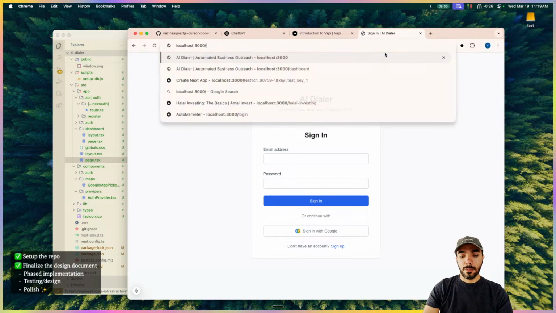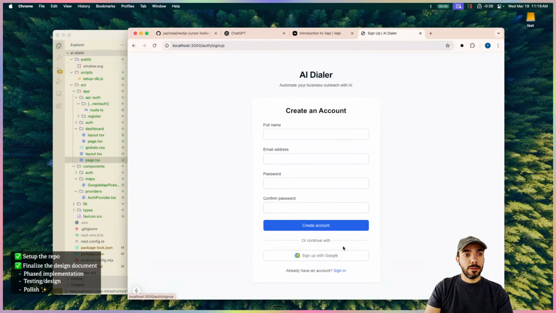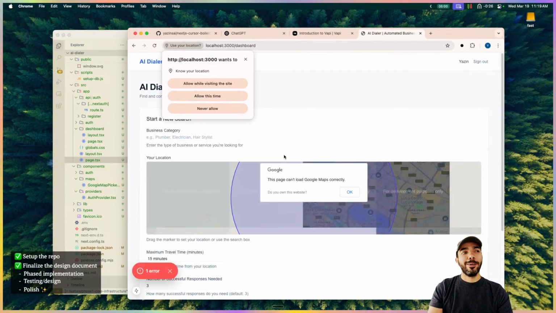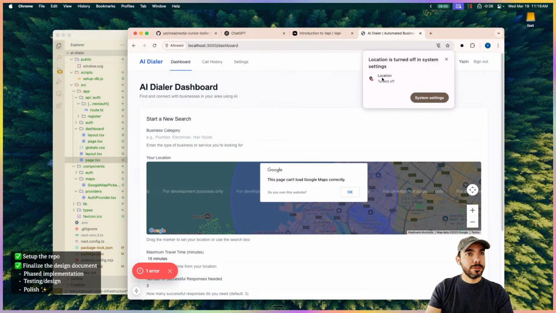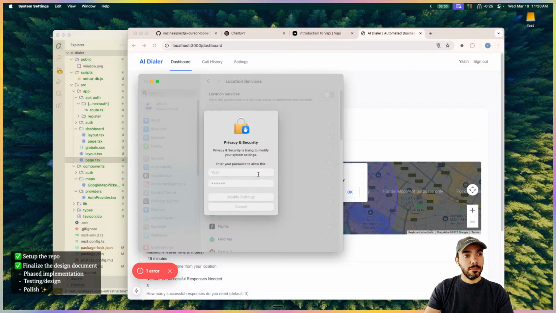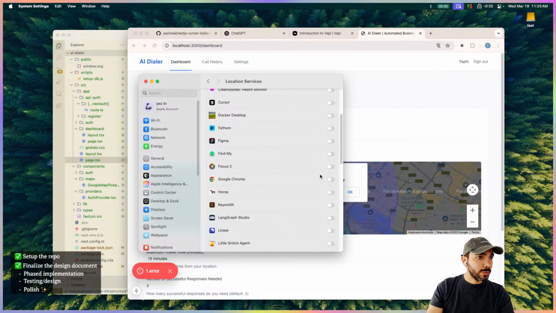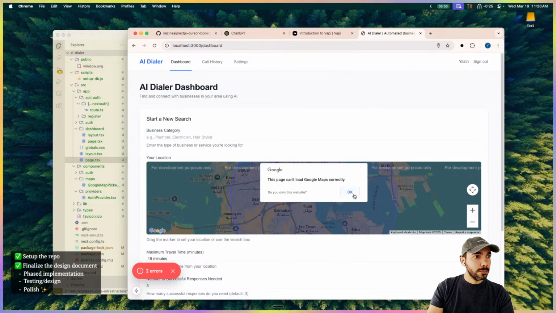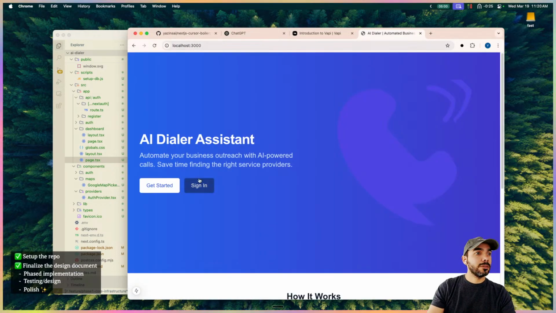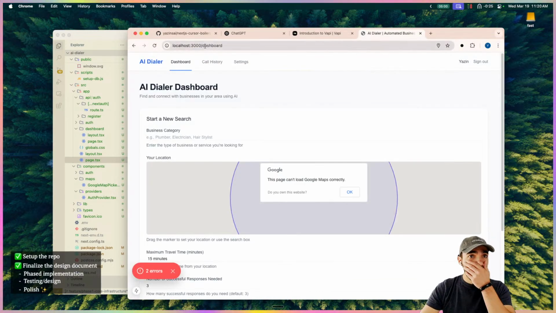Hmm. Okay. It does look like it works. If I hit dashboard, it takes me back to sign in, and then you click sign up. Wait, I already have an account, so I should be able to sign in directly. Bro, wow, this is amazing. Oh, it turned off in system settings? I will just allow it for Chrome. Can't load Google Maps correctly. Oh, wow, this is surprisingly good. Okay, I'm pretty happy with, wow. So it actually signed into the dashboard. Oh, so if I go to the dashboard, I can see it.